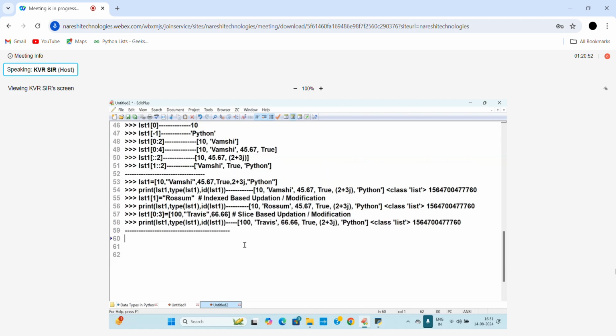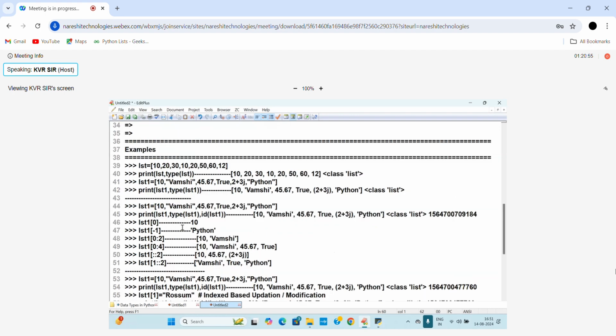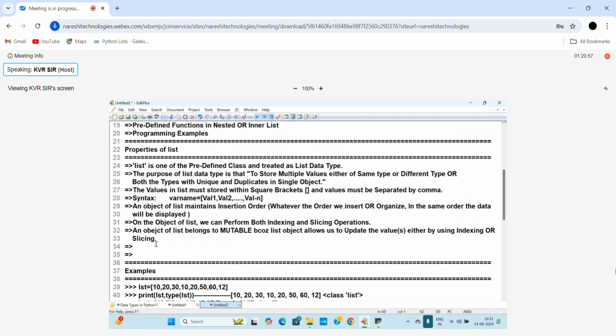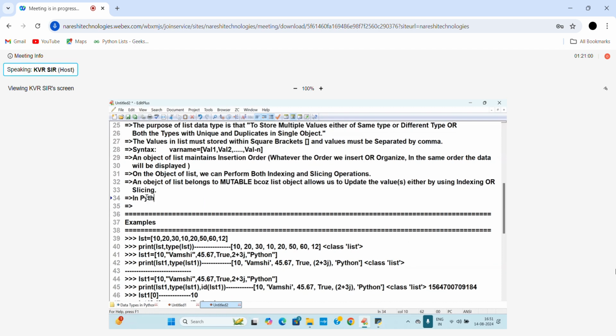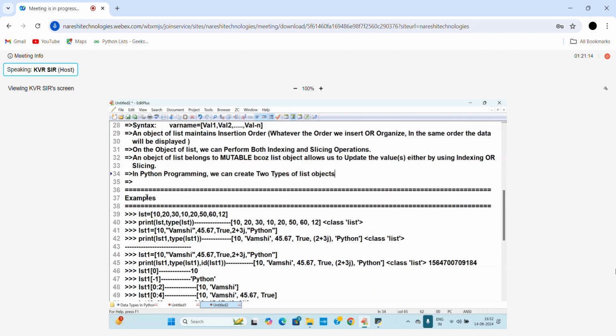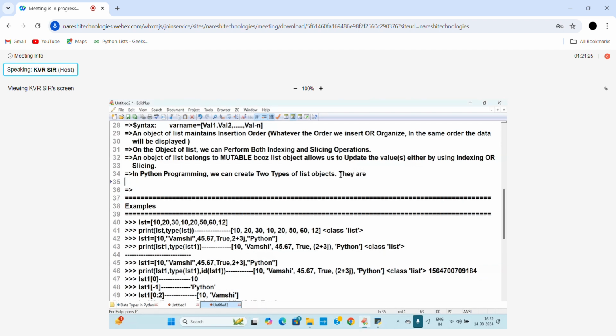So come to the point. In Python programming, we can create two types of list objects. Number one is the empty list.